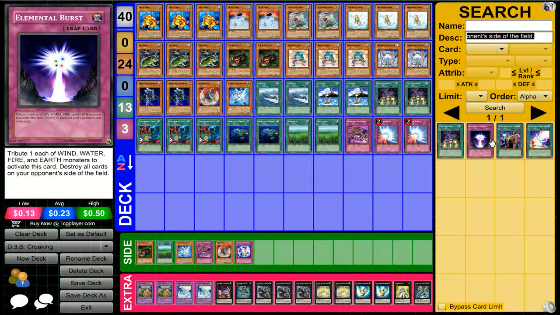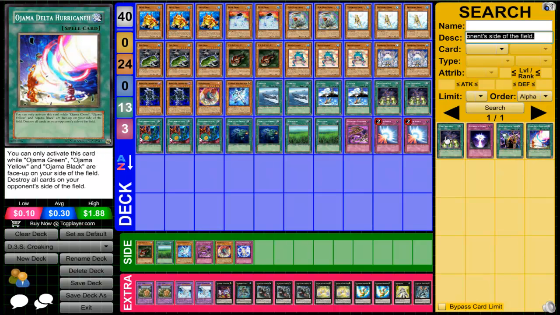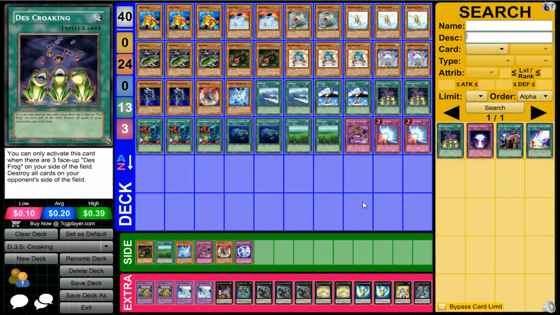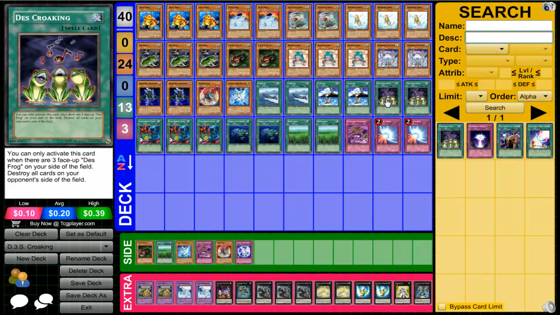Oh, even two. There's Elemental Burst, but that's not a spell. And then there's Megaton Magical Cannon. But yeah, Delta Hurricane and Death Croaking are the two most well known. Delta Hurricane mostly, because if I see people talking about mass destruction with Diamond Dude, I see them talking about Delta Hurricane. But I use Death Croaking because it does the exact same thing, it just has a different activation requirement, which can be dodged by Diamond Dude.